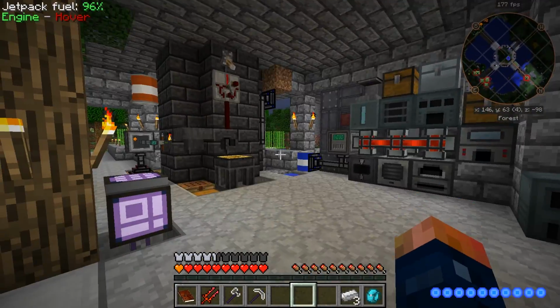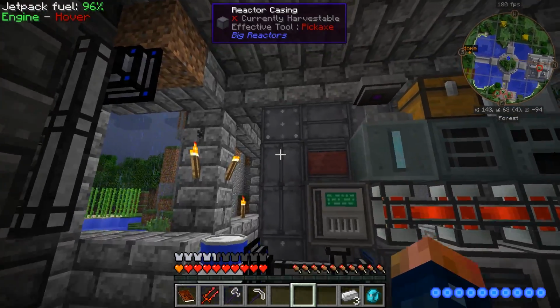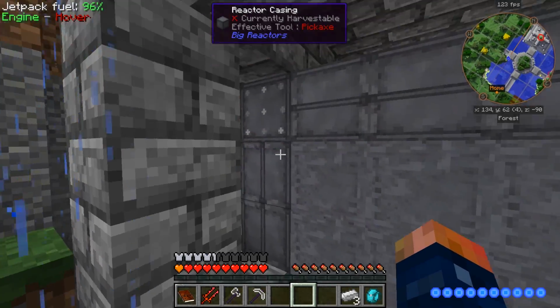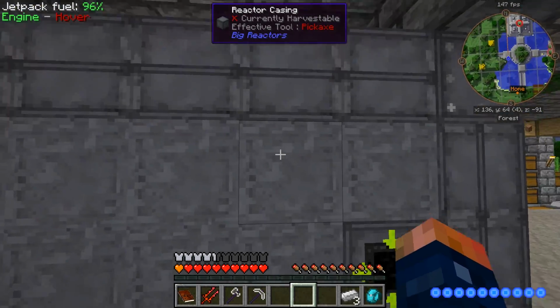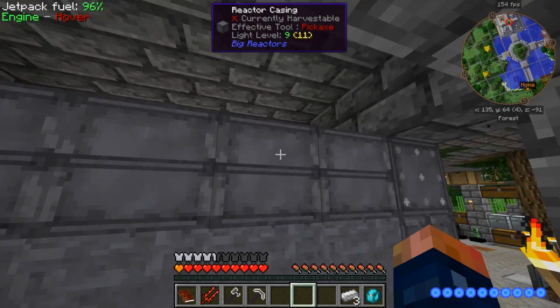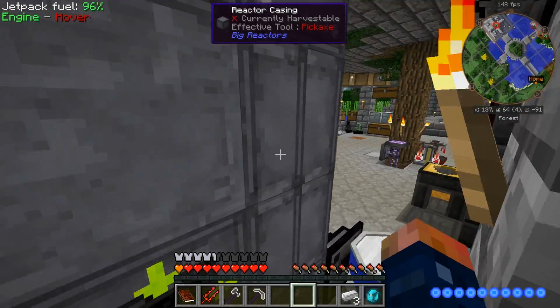Alright guys, so I had a little flop in my recording in between episodes, but what I did was I went ahead and extended my reactor casing, and I made a bigger reactor. In between here is 2 iron, 2 iron, 2 iron, 2 of the fuel rods, another 2 fuel rods, and then of course our reactor control rods up the top. And that's pretty much it.